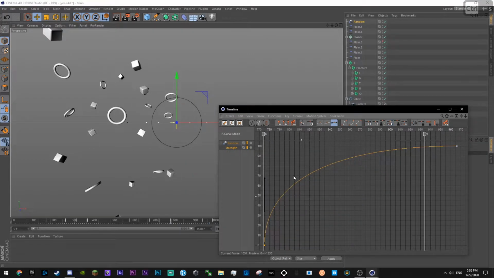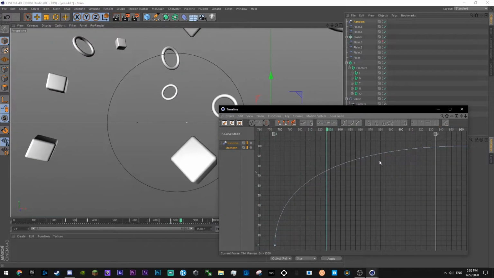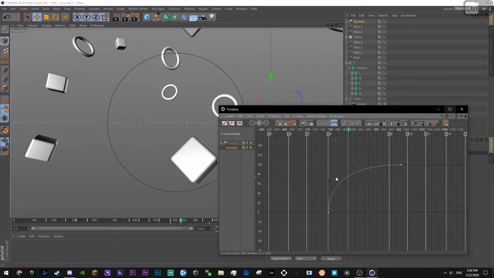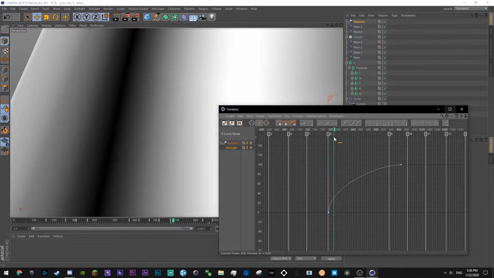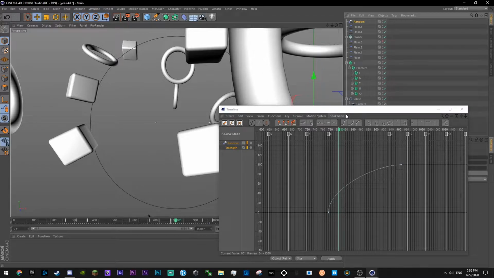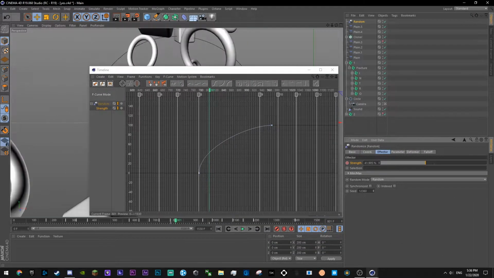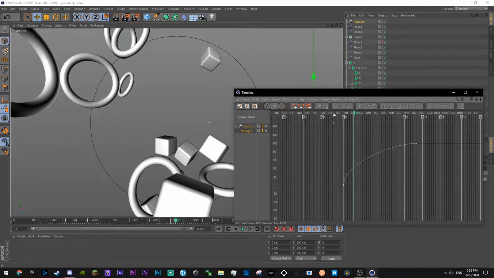See, make this a little nicer. Yeah, it looks pretty cool. Might change the random so we're not inside of a torus. Here we go.